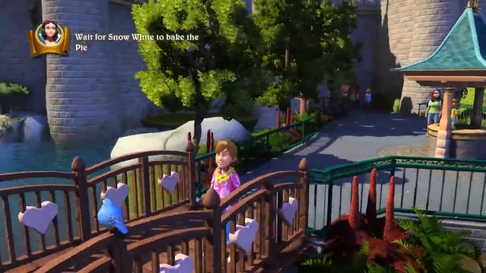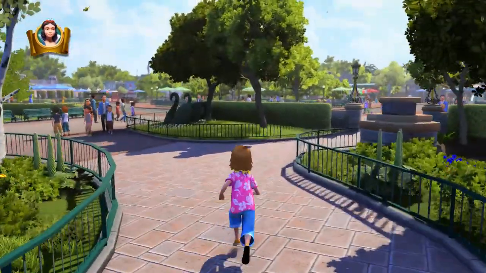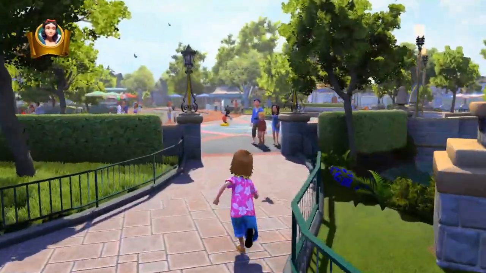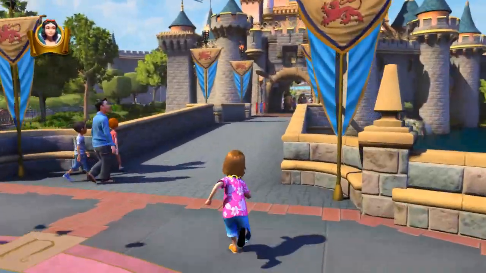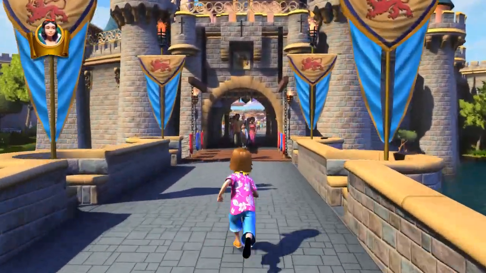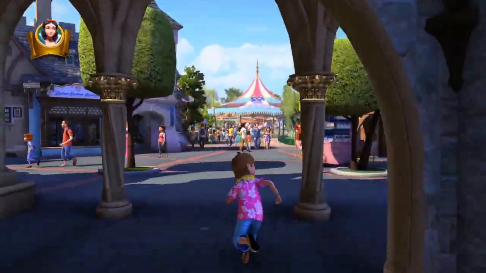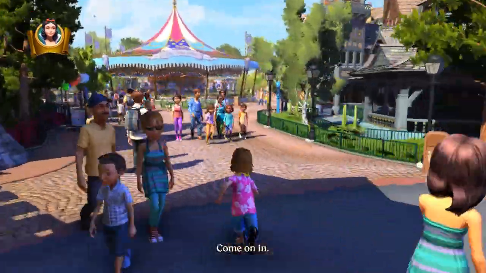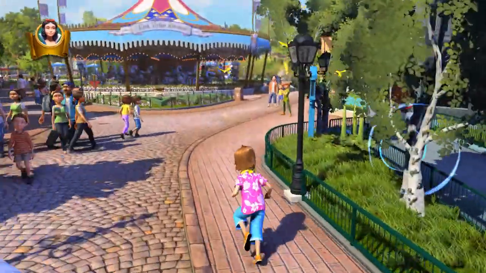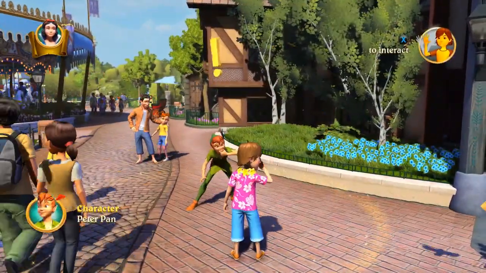Just one of them. Okay, let's have a wander around here first. Let's go. Oh, shucks. You know Mickey will give you an autograph. Let's go back up here. I'm sure there was someone else in here. Peter Pan or somebody had a what's it above the head? So let's try that one. We might have done this one actually on the demo, but that was many moons ago.